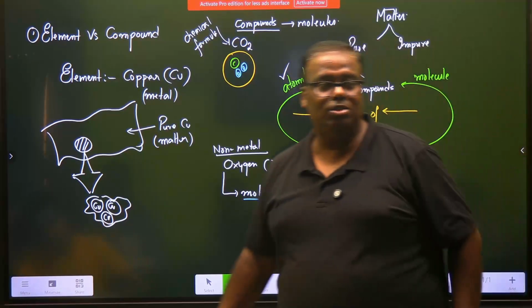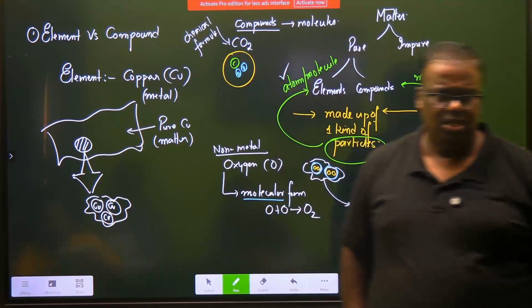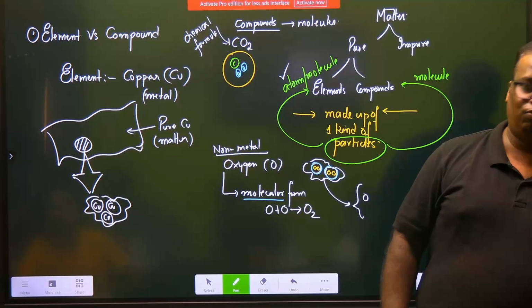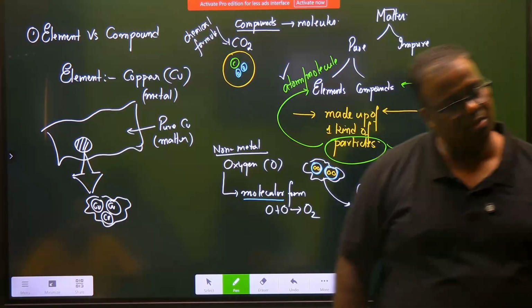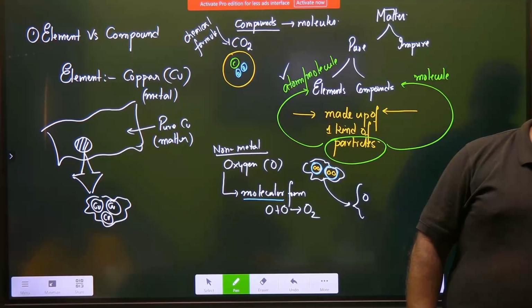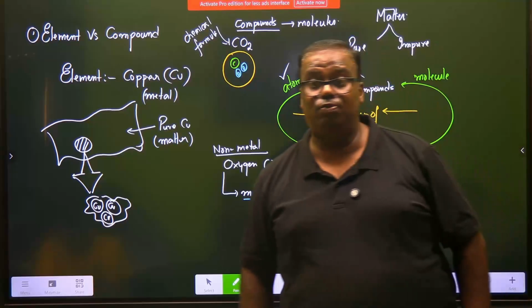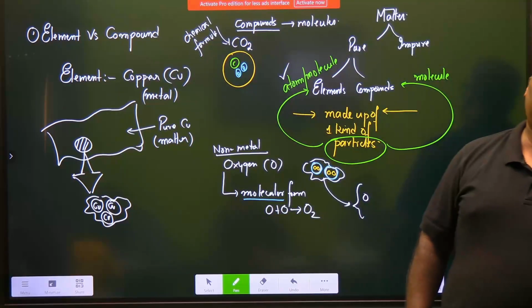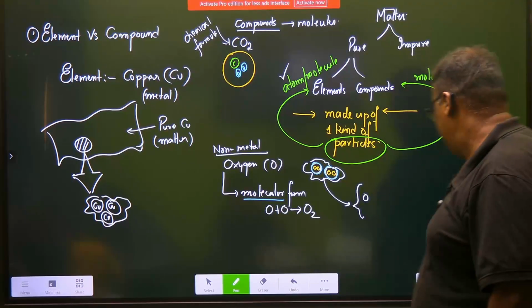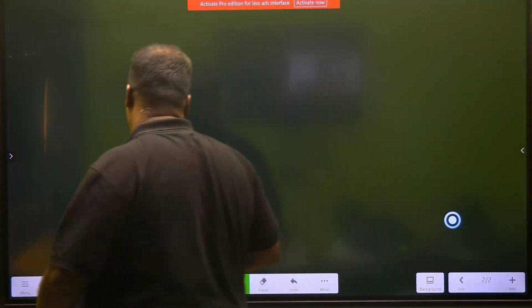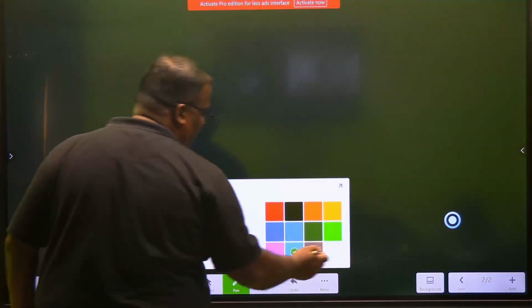Okay, we spoke about elements and compounds. Elements can always exist either in atomic or molecular form, whereas compounds will always be in molecular form. So it was very nice to say all molecules need not be compounds, but every compound is a molecule. Every compound is a molecule. All molecules need not be compounds. So if you want to see it from the perspective of atoms and molecules, we can again have some further division like this.